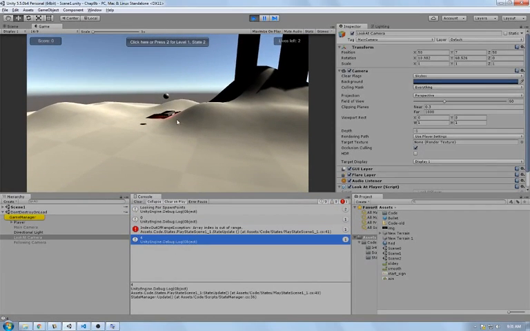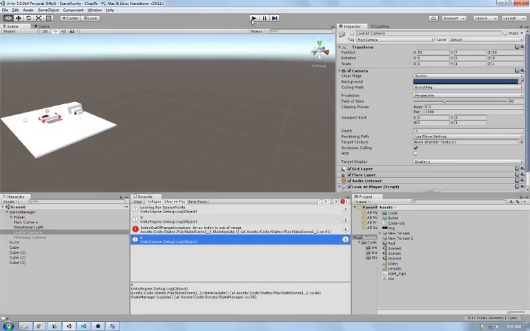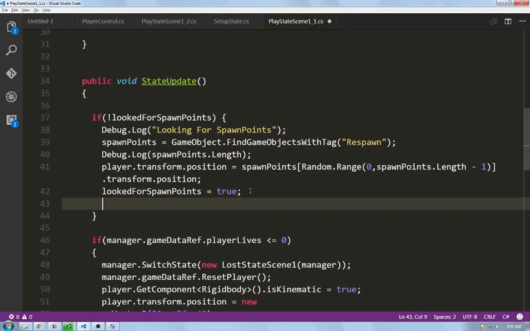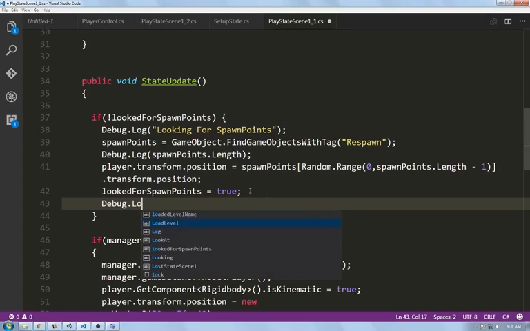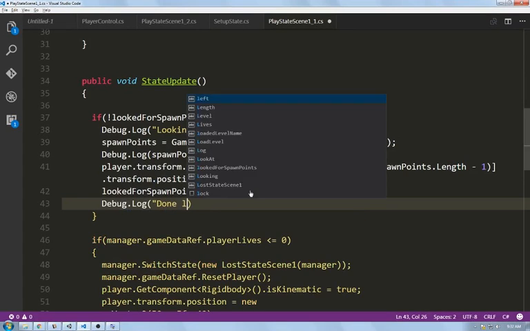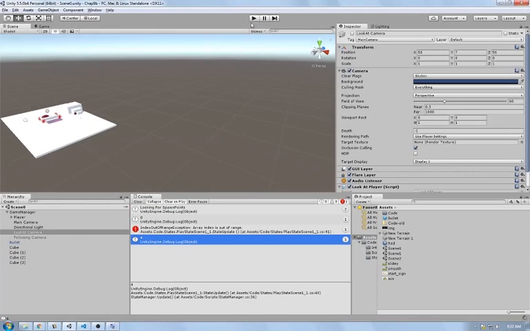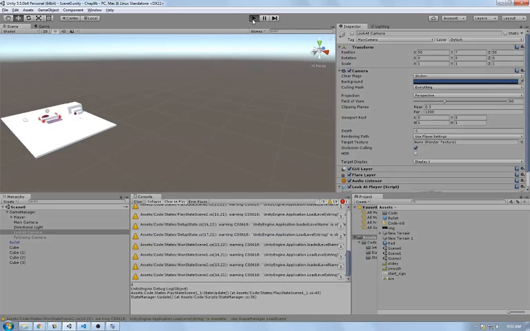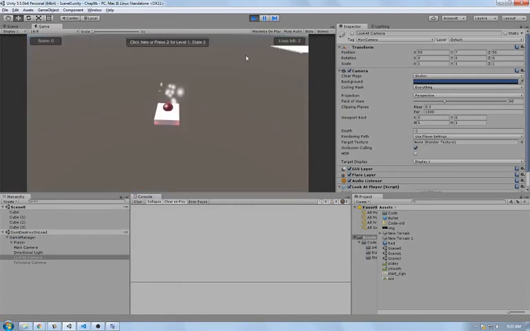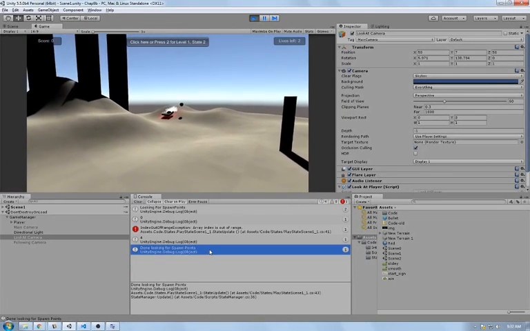Weird. Why does it still work? It shouldn't work. Huh.